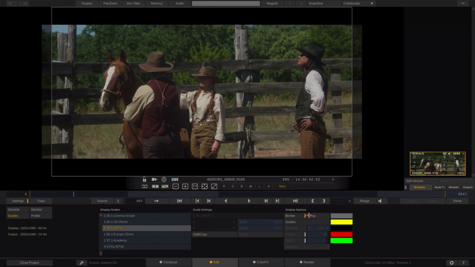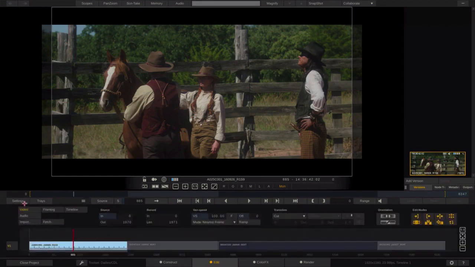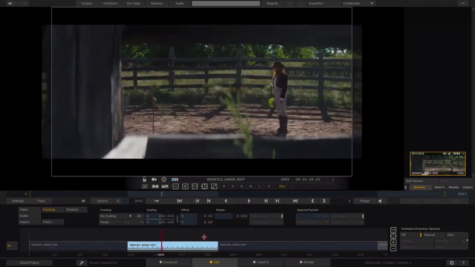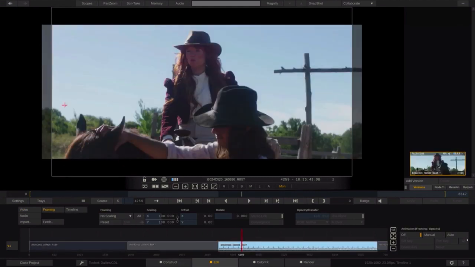Okay, so what I'm going to do is head back out of my settings, back to the timeline. And you'll notice that inside of my timeline settings, when we are on our dailies/CDL workspace, I have an option called framing. I'm going to select framing, and what I'd like to do is get in and adjust the framing of all of these clips so that we take the width of our shot and scale it down to be basically at the edge of our 1920 by 1080 frame size.